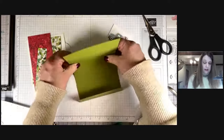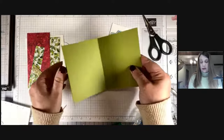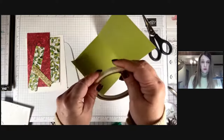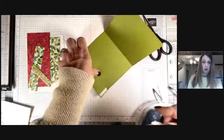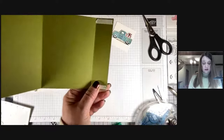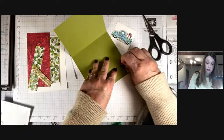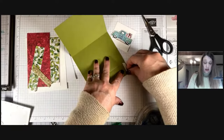All right, so on this piece, this little old olive piece is actually our gift card holder part, and I need my Tear & Tape. Let me grab that. When you need really strong adhesive, this is what you want to use. So I'm going to put a little bit here on the small flap and a little bit over here. You can use other adhesives, that's okay, but I wanted a really strong hold with this. And normally I would use my Take Your Pick tool to peel this off, but I was scrambling around before the video and could not find my Take Your Pick tool anywhere.